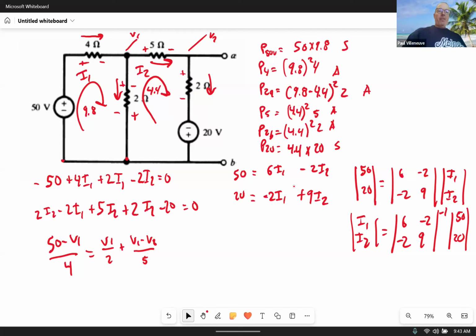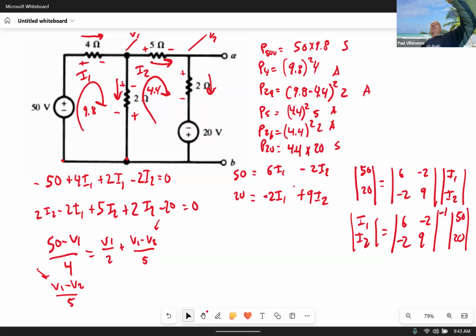Our second one is going to be current into the node. So that is (V1 - V2)/5. And this is what I think is really good about using current into the node equals current out of the node. If I know that positive current flow is from a higher potential to a lower potential, or plus to minus, you can see that this (V1 - V2)/5 is essentially the same thing as it is over here. But because I moved it to the other side of the equation, that takes into account the fact that I'm basically swapping directions.